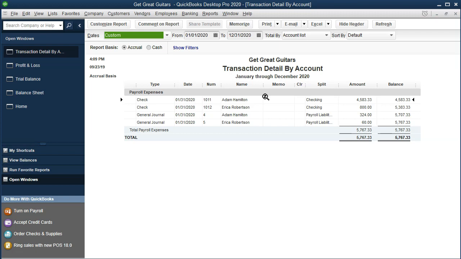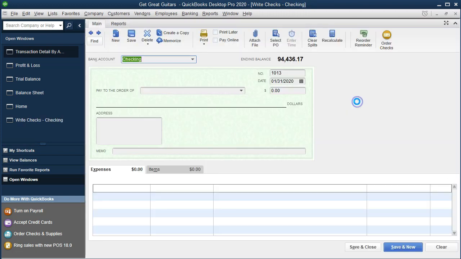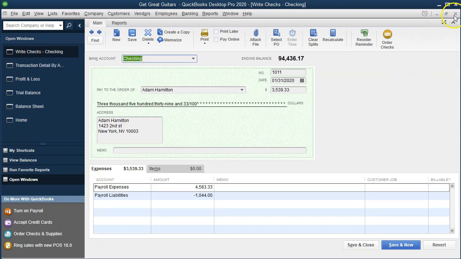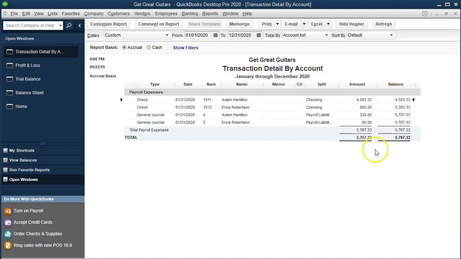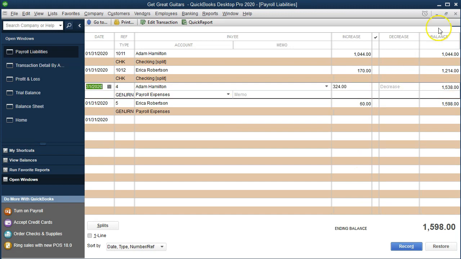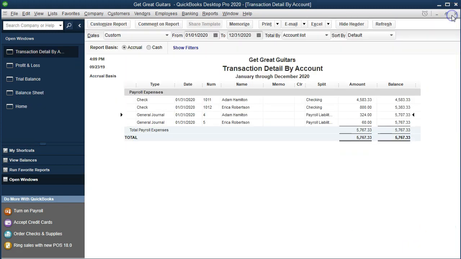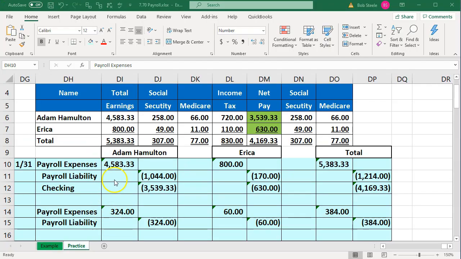by employee. If you have a lot of employees, it's going to be a kind of a mess, and you'll see when we do the paid payroll how QuickBooks does it. It'll give you a lot of detail, which can really kind of be overwhelming when you look at it at first. But if you double click on these, then you'll go into our checking. There's our check, closing this back out, and so we can see, and then these are related to the payroll taxes. So we have the payroll taxes, double clicking on those, we go to our register. So if I close this back out, then we have the payroll liability and the checking account.